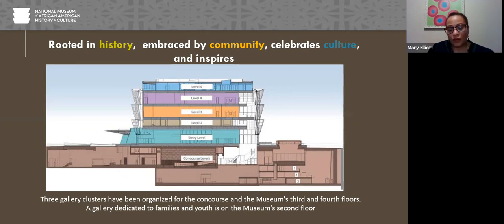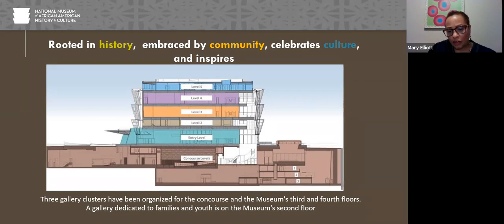And on the fourth floor, we have the exhibitions related to culture. Those exhibitions include visual arts, Taking the Stage, Musical Crossroads, and then our culture exhibition, which looks at our literacy work, our foodways, our craftsmanship and so much more. I should also mention on the third level in the community gallery, we feature the exhibition on military and the exhibition on making a way out of no way. What are those pillars that helped African Americans survive in a racist and segregated United States? Pillars that are still important to the community today: education, civic engagement, entrepreneurship, activism, and so many more things.